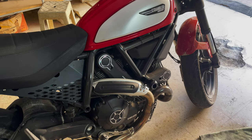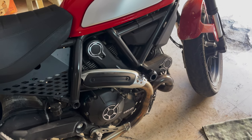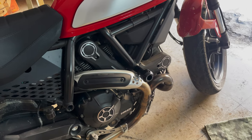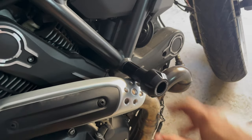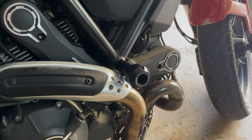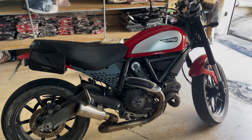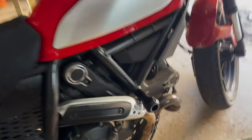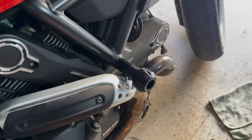That's the job done. Before I go any further — I'm not affiliated with Ardemoto in any way; I bought these myself and I'm just installing them and giving a review. They look pretty good, well made. Since they have that classic look they blend well with the Scrambler — they're barely visible — so I'm extremely happy with how they look. I think they're really good value for money.